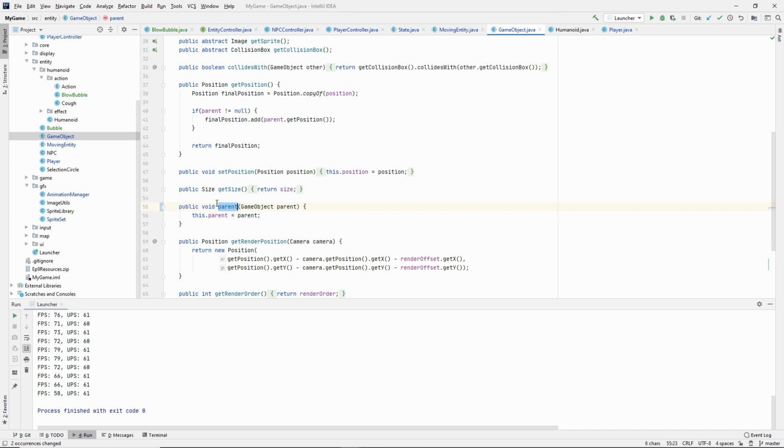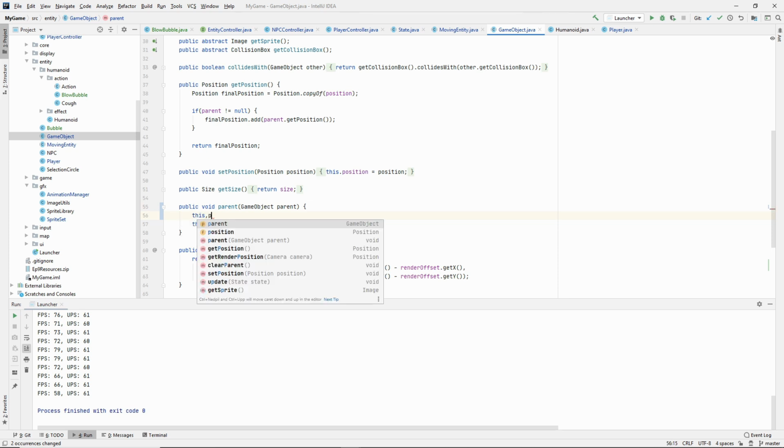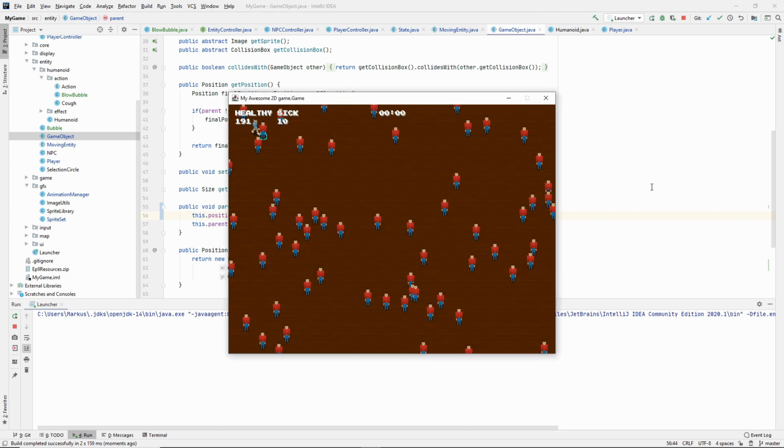This could have more things inside it than just set. We're not just setting the value, but we're doing the action of parenting. So for us, the action of parenting also means that this dot position is cleared. Let's see if that did it. Yes, it did.